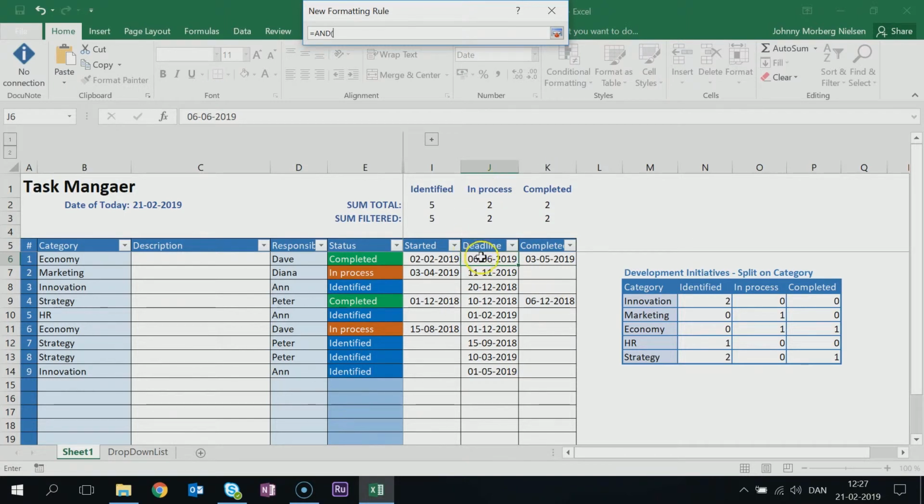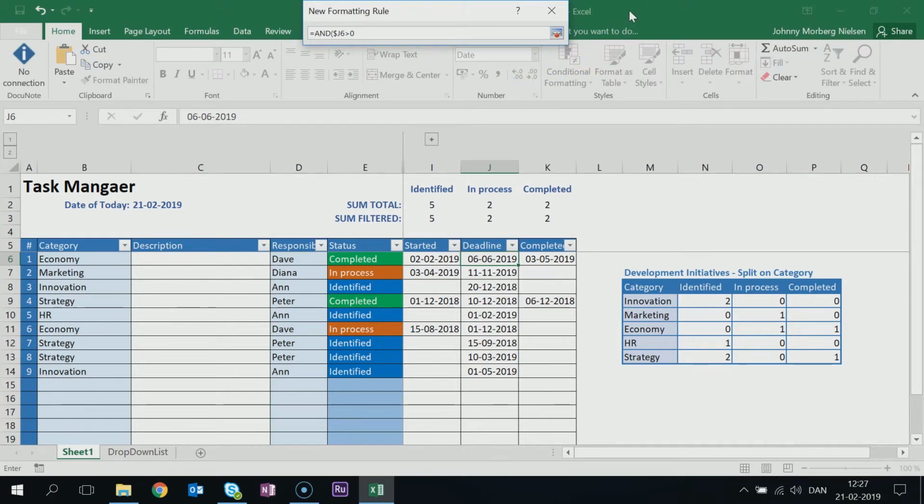And then we go in and say, well, we're going to be looking at this cell. Since I'm going to make sure that this goes down, it's not just linked to this one, but I want it to apply to all of this. I'll lock the column, but I'll not have the row locked. So I'll look if this cell is greater than 0. I'll just move my marker here so you can see what I'm doing.